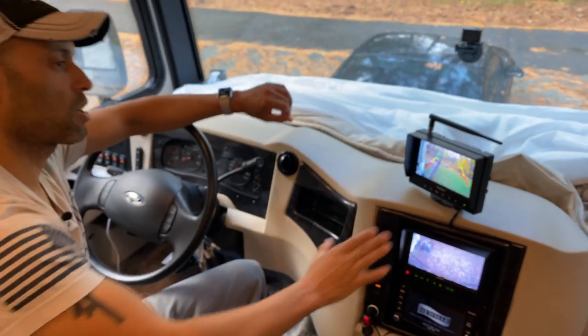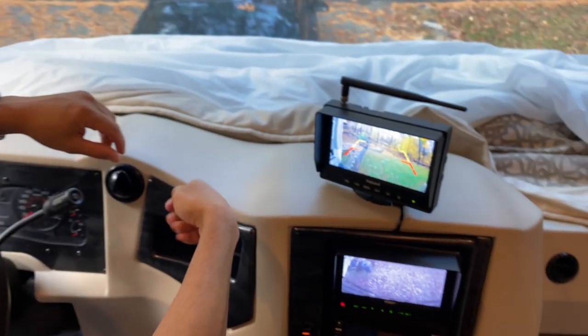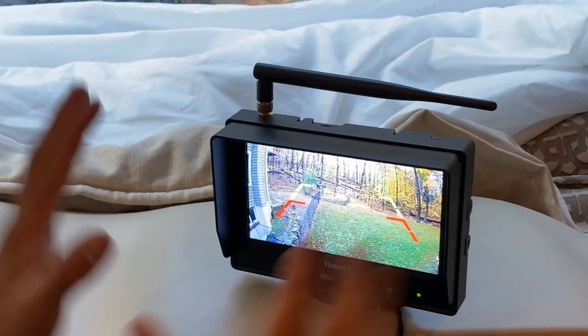Also, it's going to come with a protective plastic screen protector. You're going to want to peel that off, which I did already. This is a sunshade that comes with it. I installed that. It just clicks right on. So if any of you have bright sunshine coming in, it's going to help protect it.